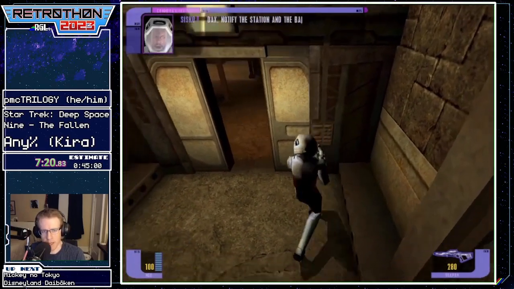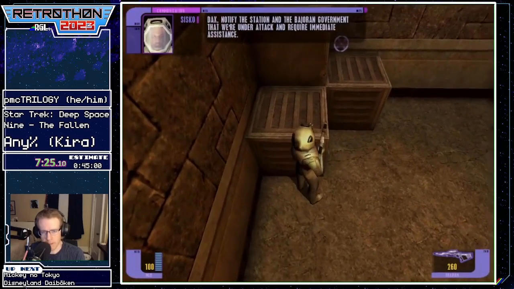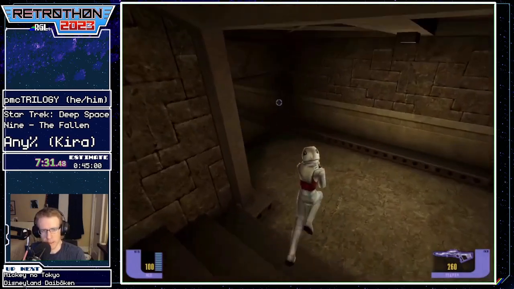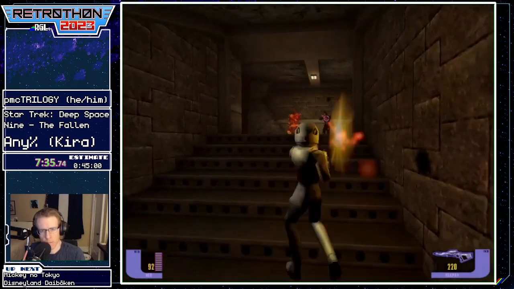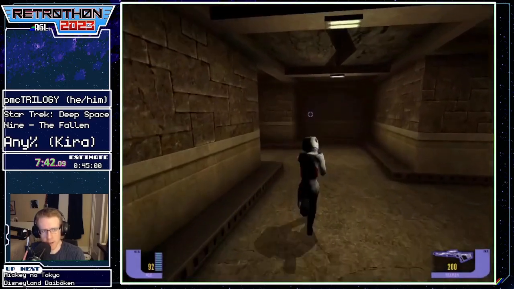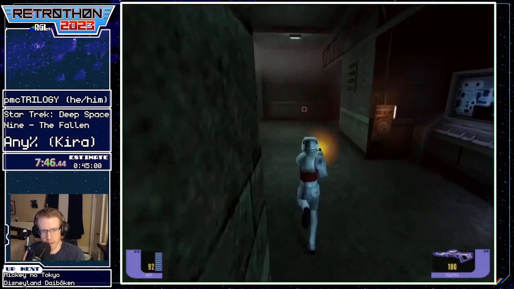All right, so now we need to go get the command card again. You'd think we would just keep the first command card, but such is our life. We still have a job to do. All right, with this, we're able to go back and use the command card in the command card reader to open up a metal grate in a wall that we can climb through.